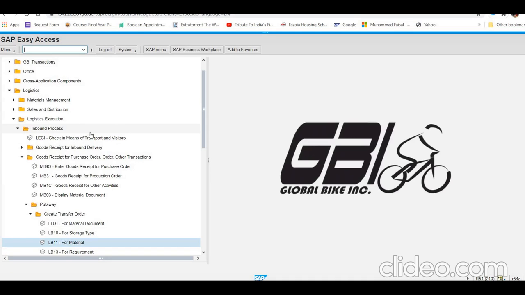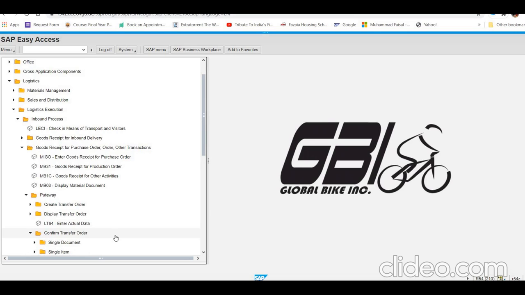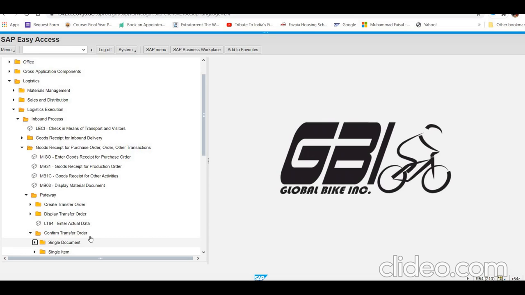Confirm transfer order. After put away, there is confirm transfer order. Under confirm transfer order, you will click on single document, and under single document you will click on one step.